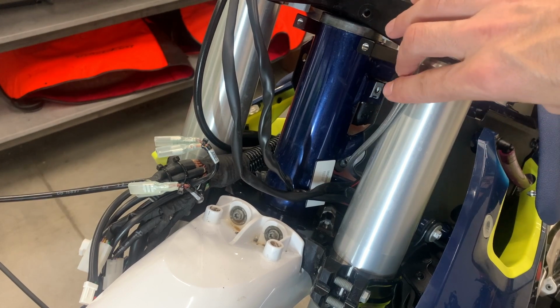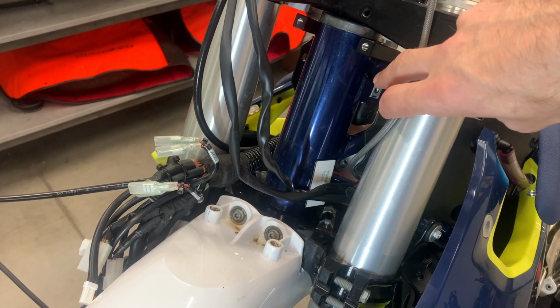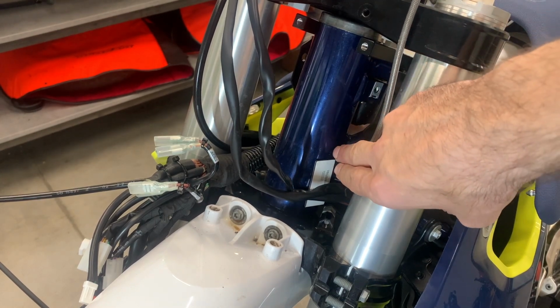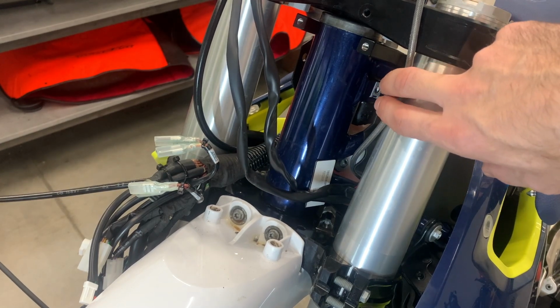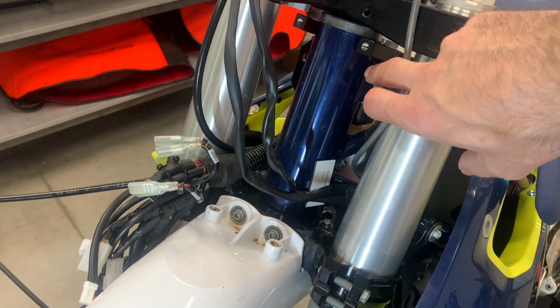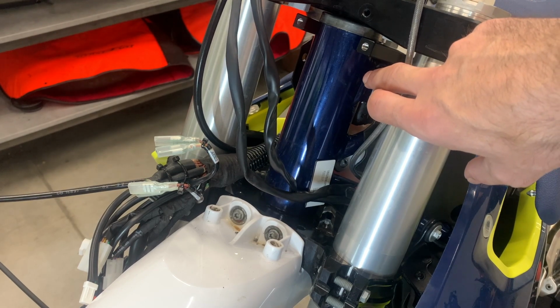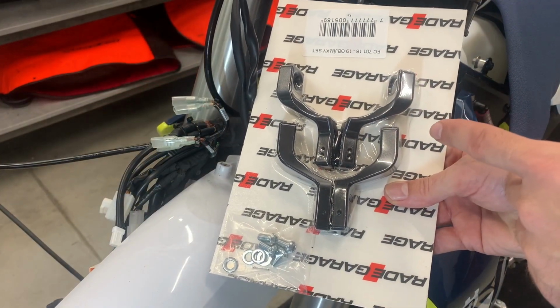Guys, if you have Husqvarna 701 2016 to 2019, here and here on the frame will be small tubes ended with a black plastic. So this black plastic you need to get out with a screwdriver, and underneath is a thread. Then you will take these clamps.